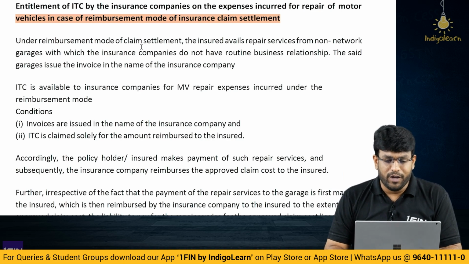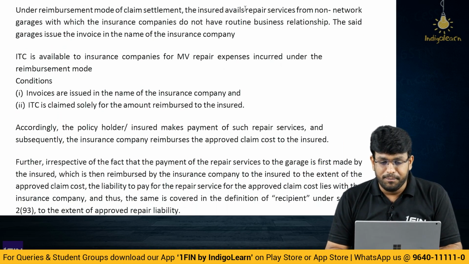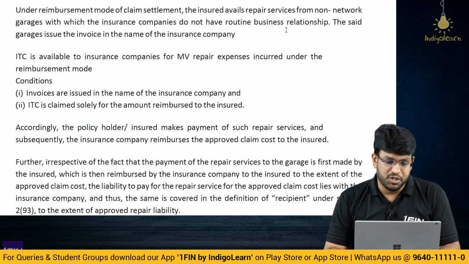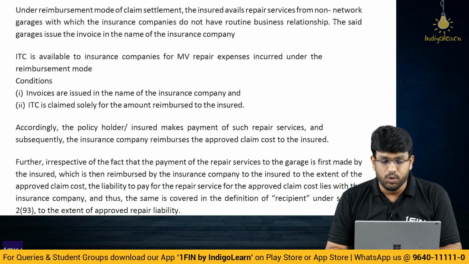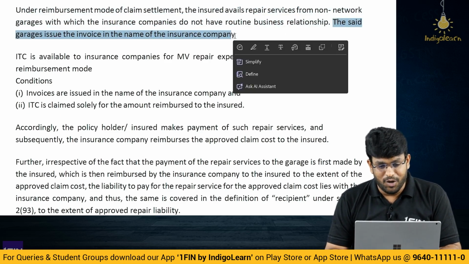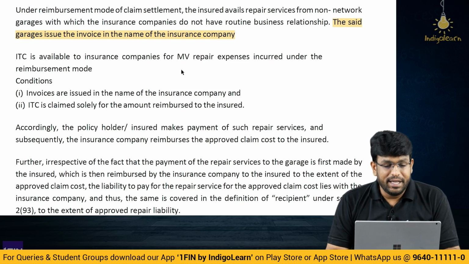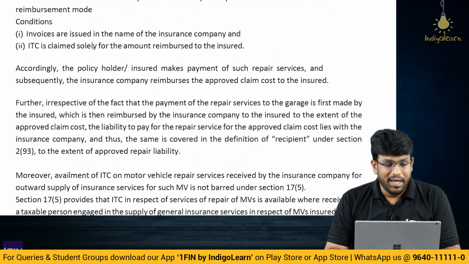Under reimbursement mode of settlement, the insured avails repair services from non-network garages with which the insurance company does not have a routine business relationship, and the said garage issues invoice in the name of insurance company. Obviously, ITC is available to insurance company for motor vehicle repair expense incurred under reimbursement mode. Conditions: invoice is issued in the name of insurance company and ITC is claimed attributable only to the amount reimbursed.